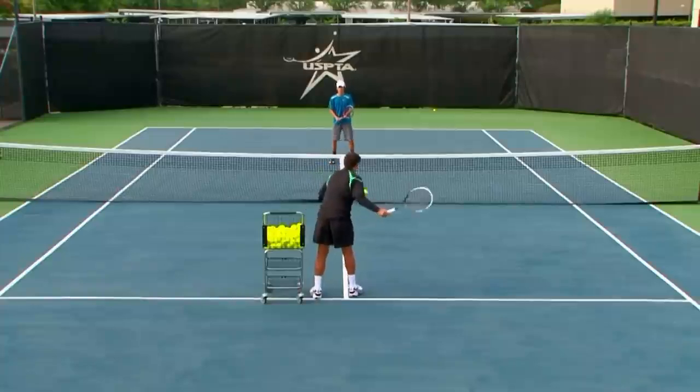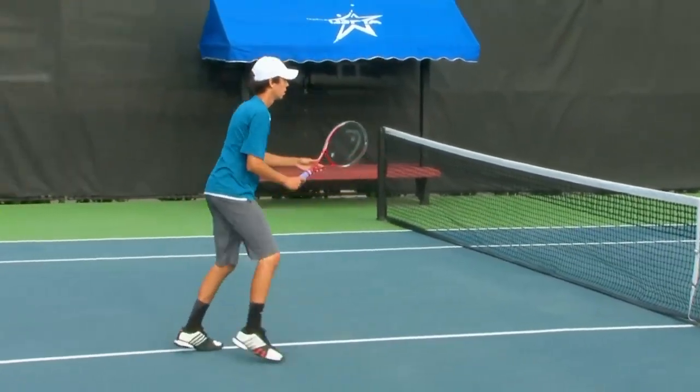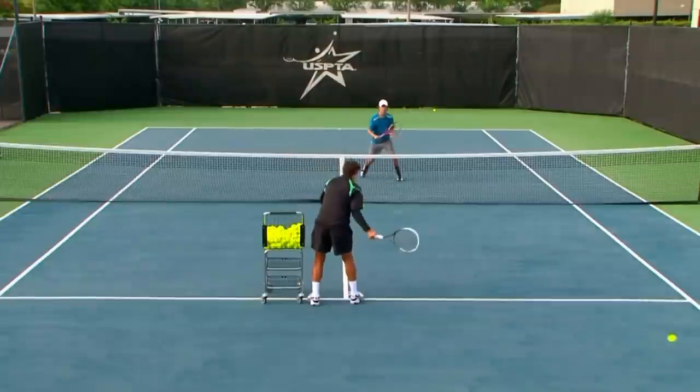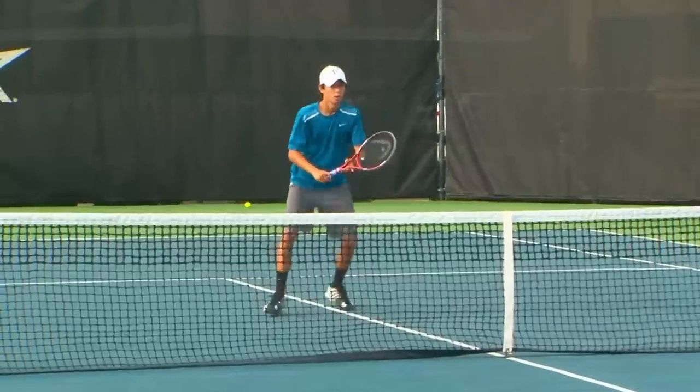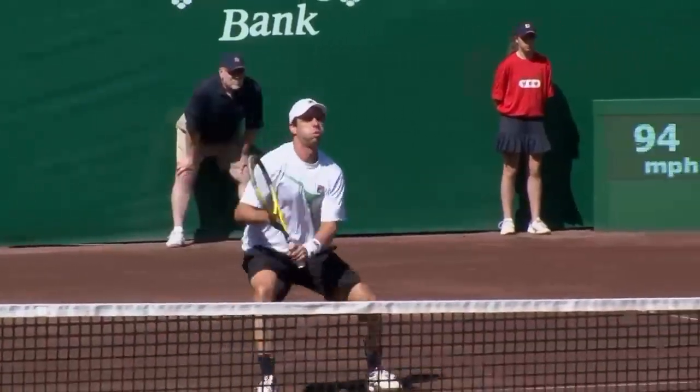All right, here we go. Spring, keep your hands in front. That's it, just keep your hands in front. There you go. Keep the weight forward. Excellent. Good, good, nothing behind you. Good, hands in front. Everything at the net is about you going to the ball.